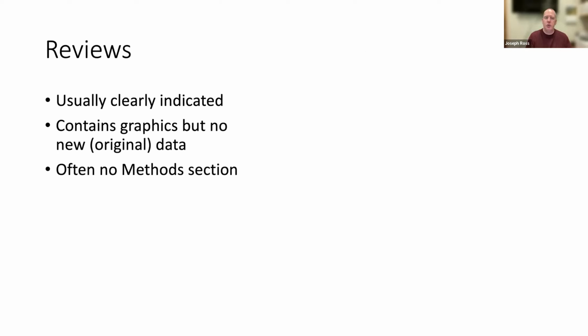Then journals also occasionally publish review articles, which will have a citation that probably looks like their primary research articles, but they're not, because they don't contain new data. They will contain figures and tables possibly that look at first glance like they are data, and they do represent data, but these are not data that the authors of the review article collected themselves.